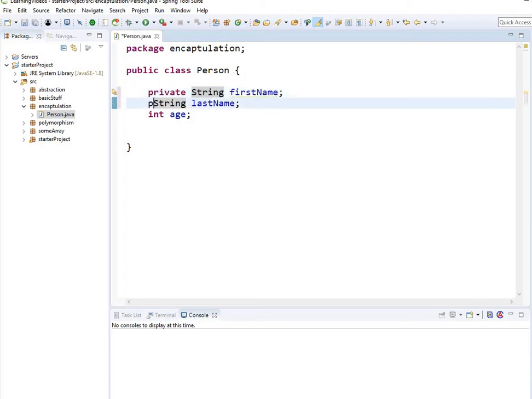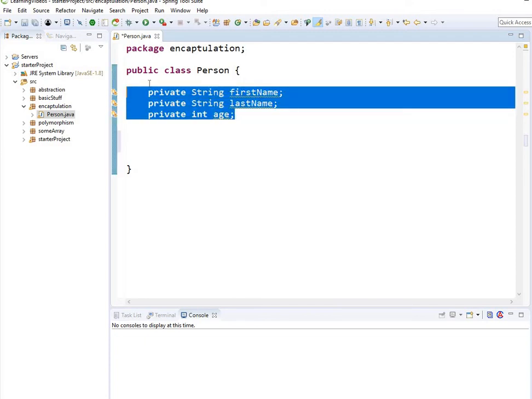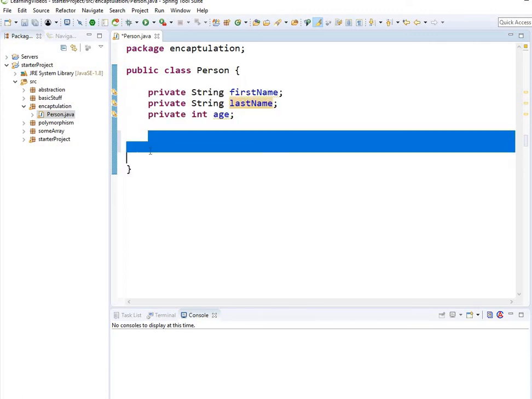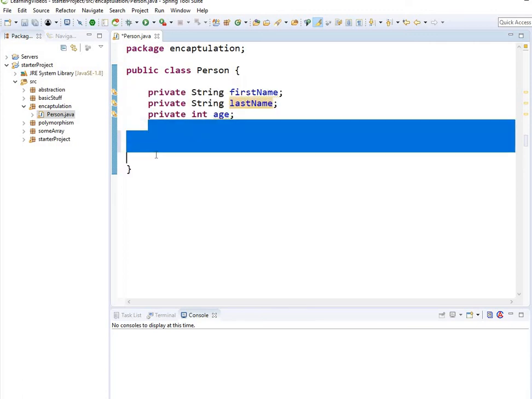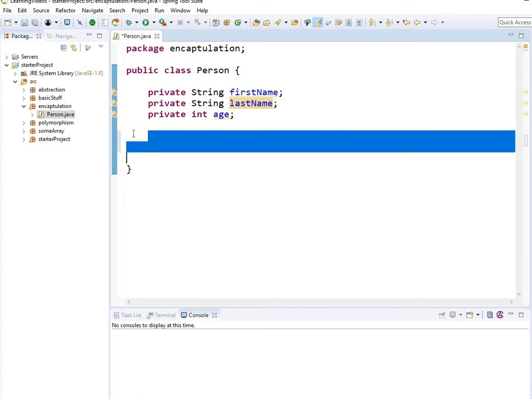As you know, private doesn't let this field go outside of this class, right? But it is not done there. You will have to define this so that they can at least utilize these things outside of this class. To make that happen, encapsulation provides you public getters and setters. That's how you do it. You set the value and get the value.